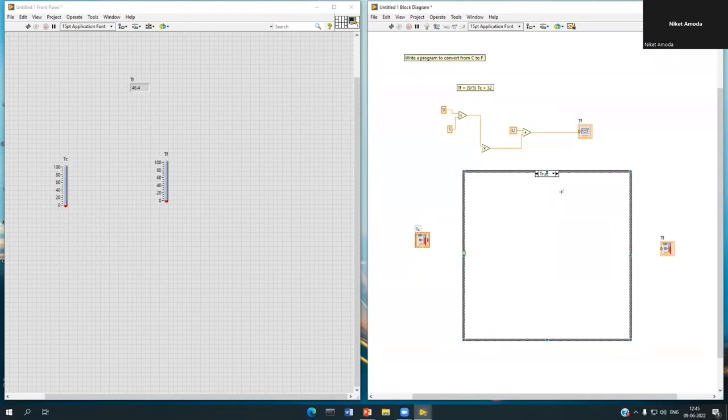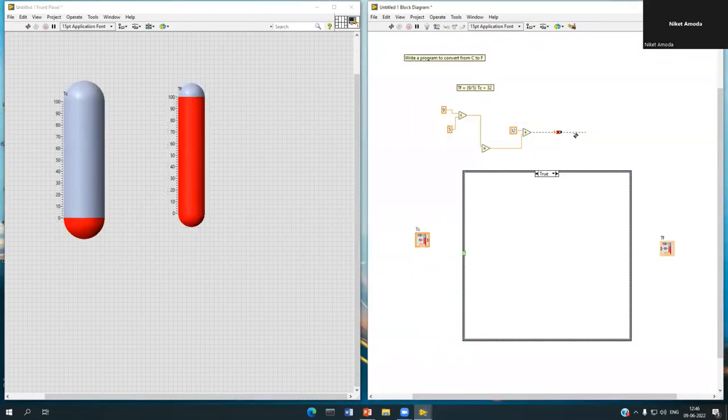So when the case is true, it should convert correctly. This is the actual logic of the conversion formula. So I will take this inside the case structure. We'll connect to this, and this is connected to this logic. Again, this side, and this is connected to the output.